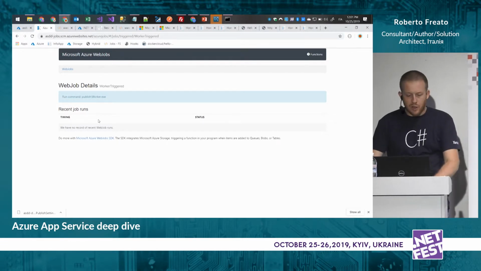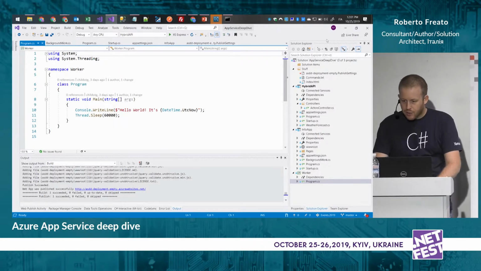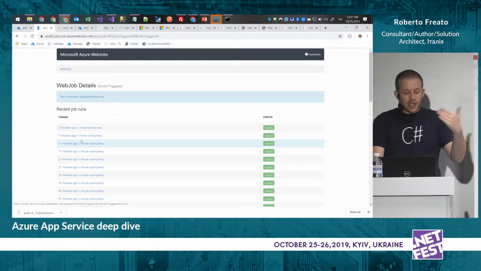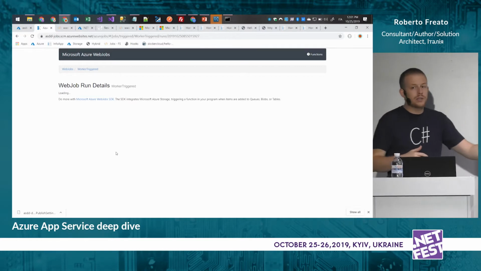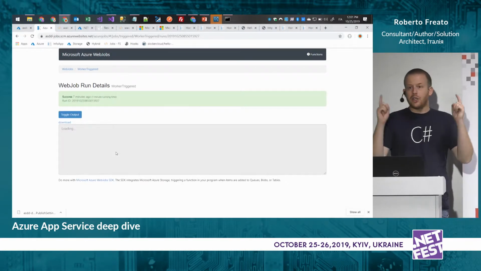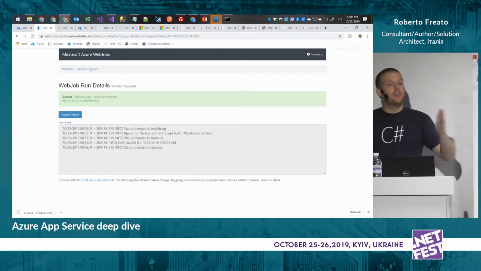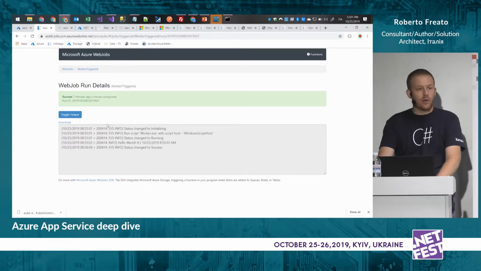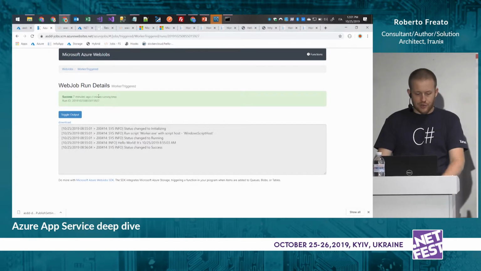In the case of a triggered web job, instead, there is just a list of executions. I configured the cron expression to, where is it? Probably to run every 5 minutes. Yeah, every 5 minutes. Each execution has its own log stream that you can download, and it also has a URL that you can get via REST API. This is really powerful when you have multiple jobs, to read logs in real time, because this is real time, of course. And I think it is the suggested way to perform your background code in any language that is supported in App Service.